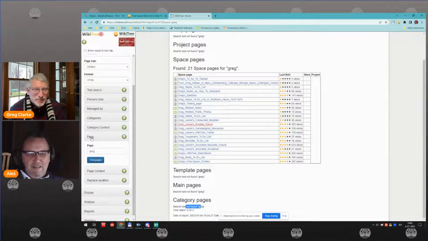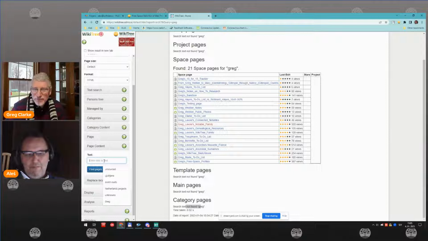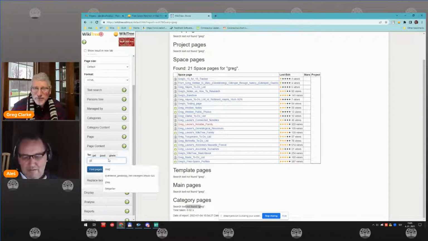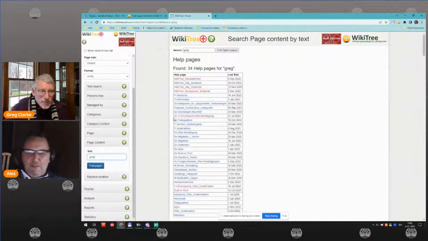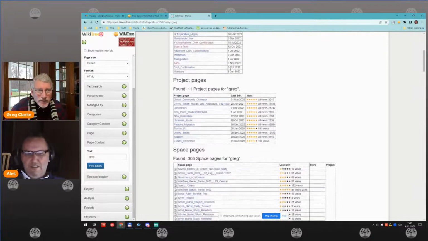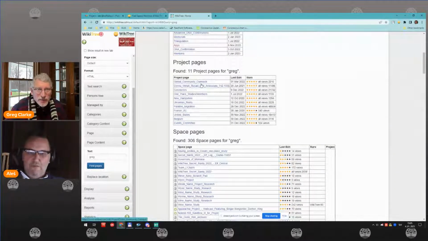So that's if you know the title of the page. If you don't, then you can go to search by page content, and if we search for Greg here, we have many more results. It searches all the contents of the page in wiki format.